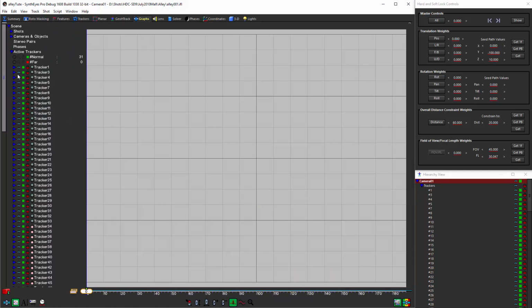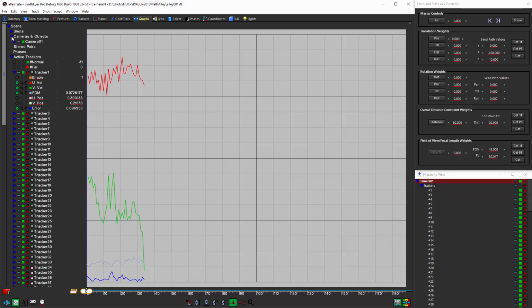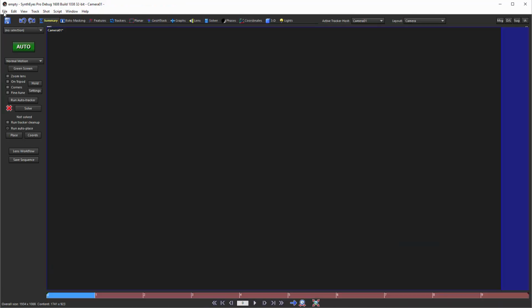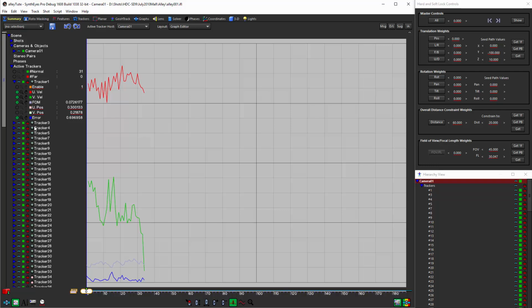It also includes things like the graph editor, what's happening out here, what the gains of the different channels are, where the zeros are, where the offsets are for them. So that information is preserved as well as what's open and what's not. So if we go and just save this, and I'll switch over to the empty, and now we switch back, and we wind up with the same setup, which is what we're trying to get to.